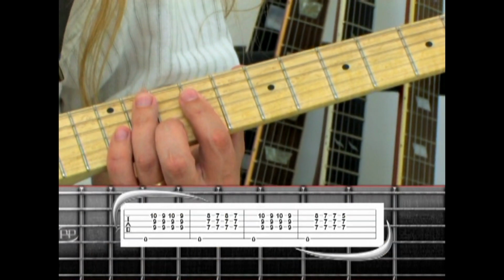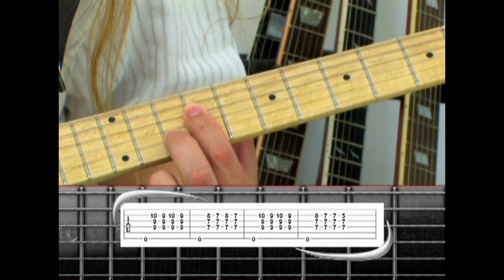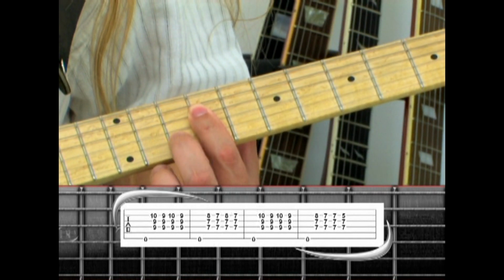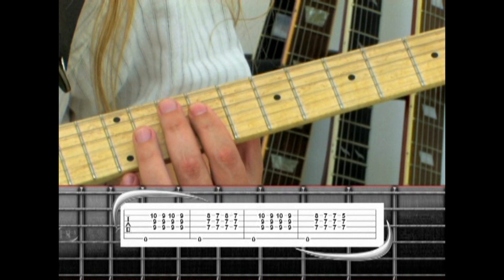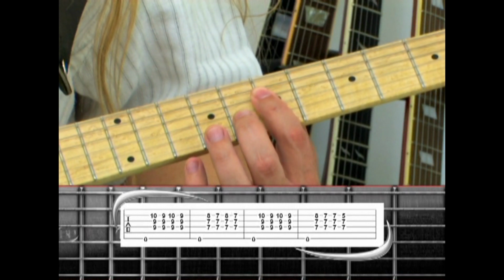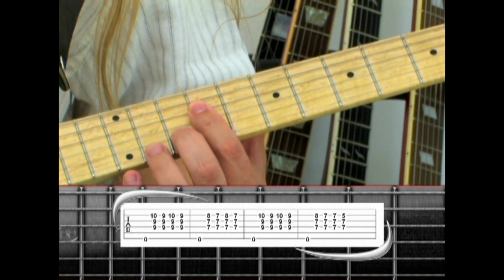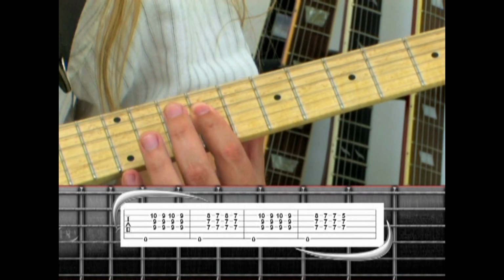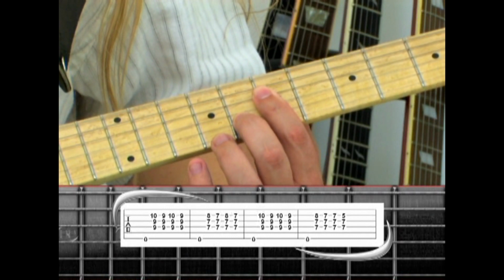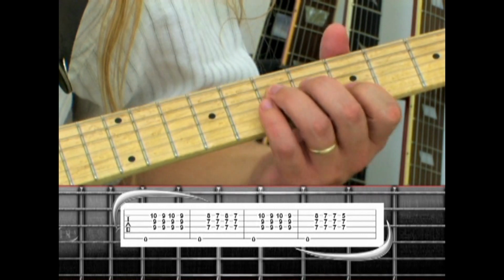Next, we pick up the pace starting with the open E string, E sus 4 to E, and repeat E sus 4 to E. Pick the open E and drop down to D sus 4 to D, and repeat. Back up to the E rhythm, then open E, D sus 4, followed by 2 D chords, and 1 D sus 2.